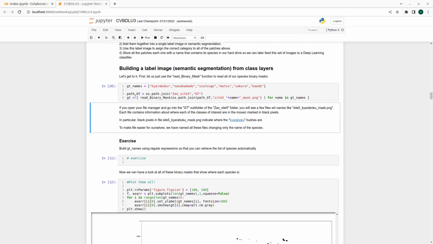GT was built using, again, a list comprehension and calling read binary mask over all of the files in the site5 folder that had names in this list, for name in GT names. Okay, so I have gone to my folder and looked for something called Kiaraboku site5 Kiaraboku mask.png and read it as a binary mask and added it to a list. And then the same for Nakamado, Inutsuge, Matsu, Sakura, and Kaede. So I have a list of images.